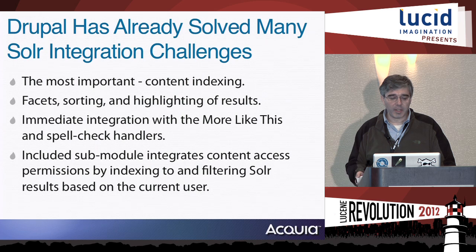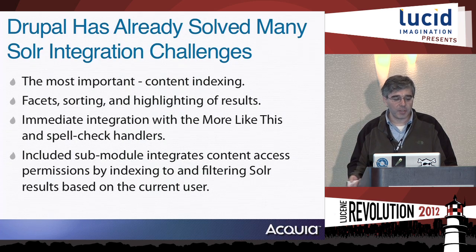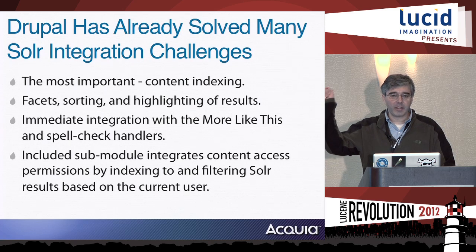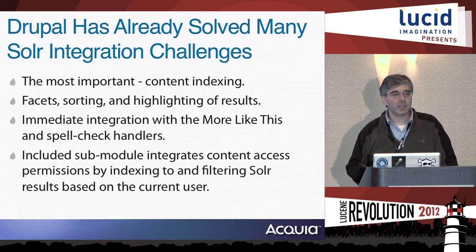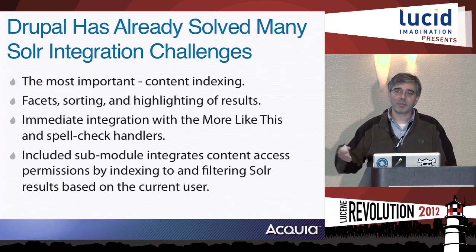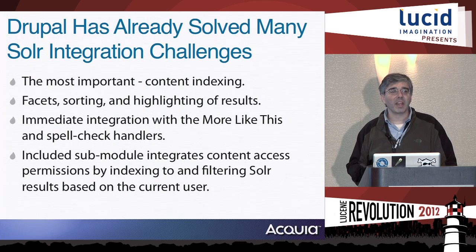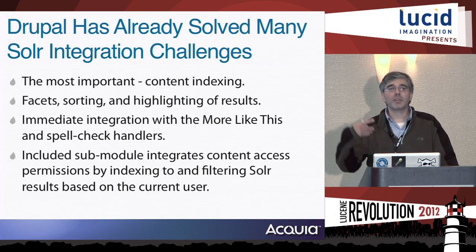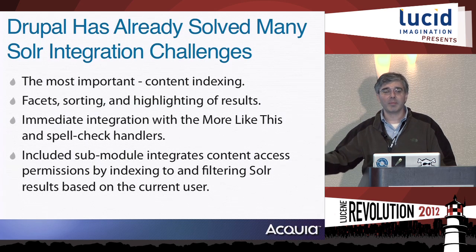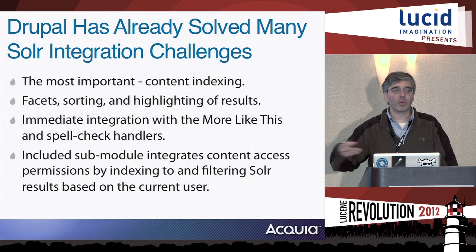You also get integration with more like this, which I showed you, and with a spell check handler. So Drupal already has a built-in option. You just click, I want to spell check my results. It's really not spell check per se. It does something that sounds like this and is more common in the index, right? But it gives you suggestions: did you really mean to type this, because there's more results that match it?